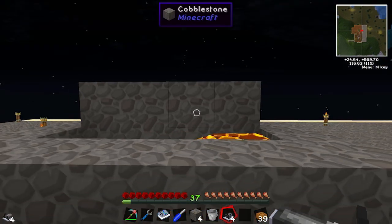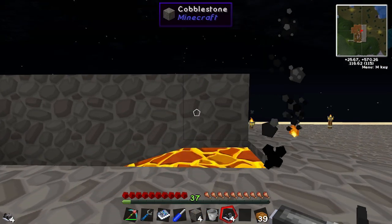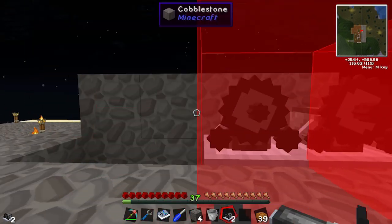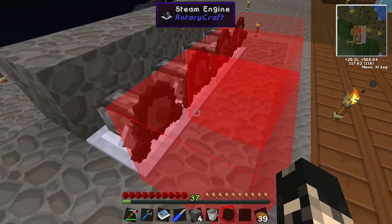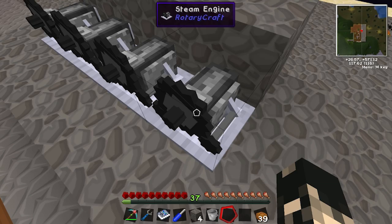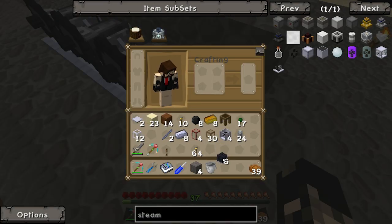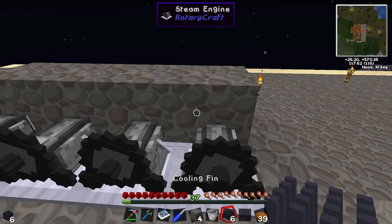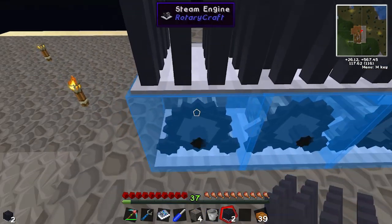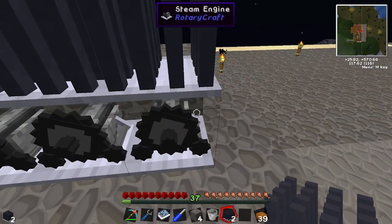Okay, so now that you've got your steam engines, don't chuck them into the lava. Just click on the back, red being the output, and as you can see, if we right-click on the steam engine, the temperature's rising. Note, these things do explode when they get to about 150, so don't let that happen. This is where the cooling fins come into effect. Just chuck them on the top, shift-click on top, like that. As you can see, blue says it's cooling below it.